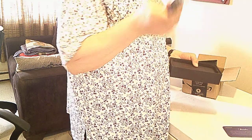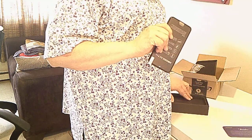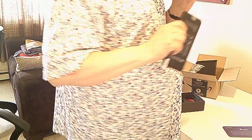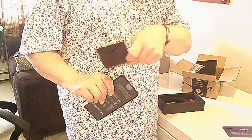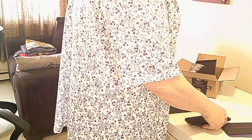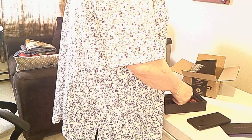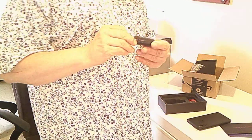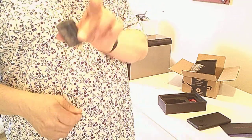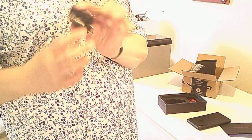Nice, UG put the case on here. They give you a little instruction booklet, a tiny instruction booklet. The key in here is called a SIM injection tool, and your charger, of course. These things are important. Don't ever lose them.